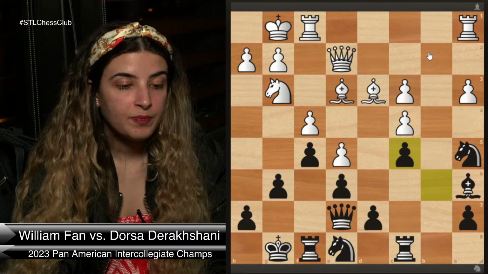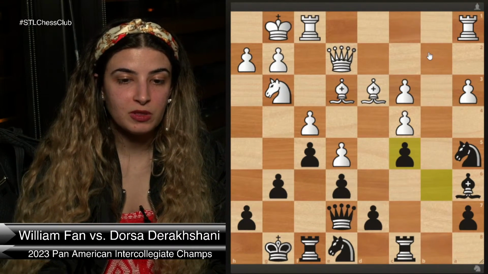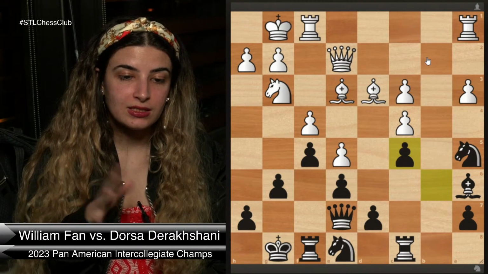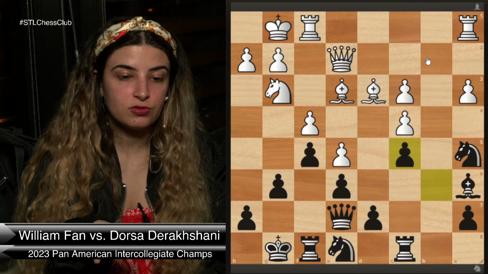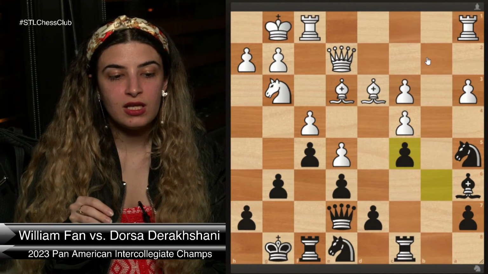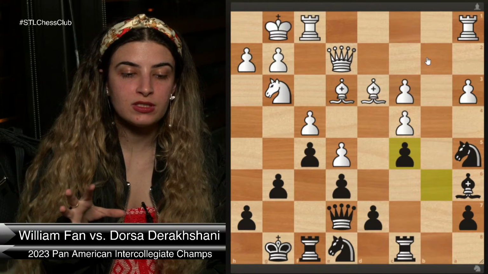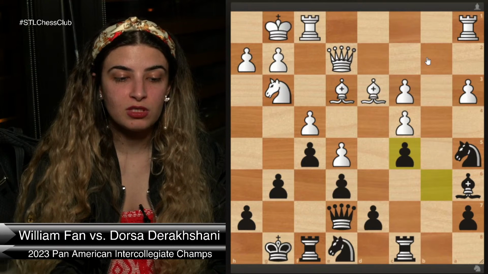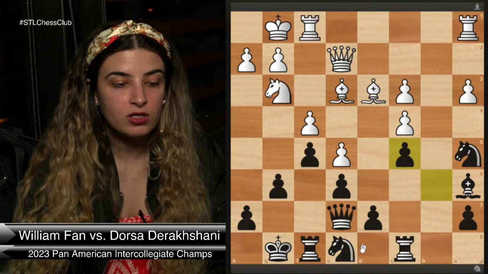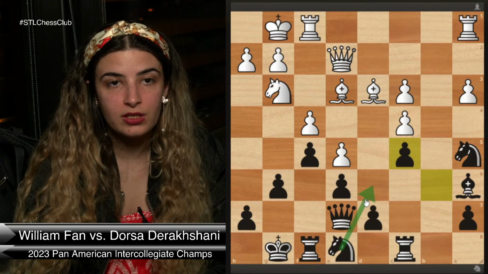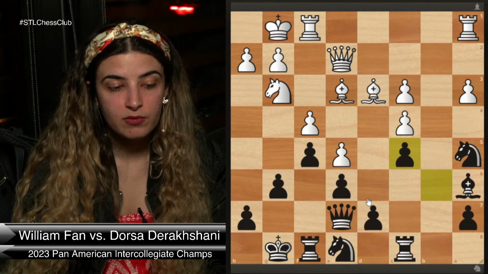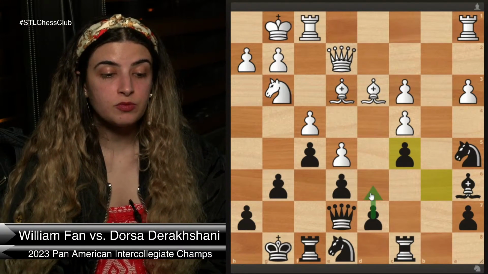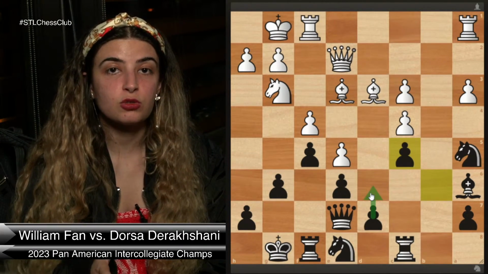So I did give you that little insight into my brain to wrap it up. The way I've approached chess in the last couple of years is more related to how the position changed rather than staying hyper-focused on making super cool plans. So I've become way more flexible with my planning. Just because I wanted to go up here and I can't do it anymore, I'm not going to get upset. I'm not going to get hyper-focused on maybe I can go d6, maybe I can go d5. I do still keep those ideas in mind, but I won't get obsessed over them, if that makes sense to you guys.